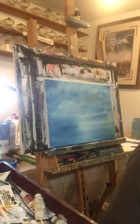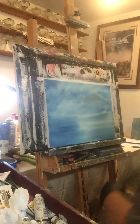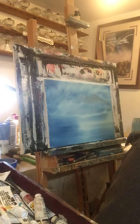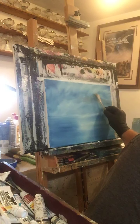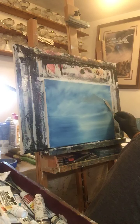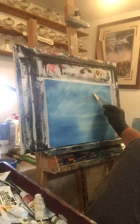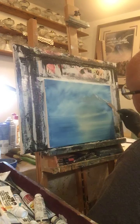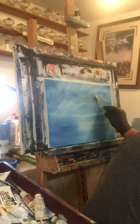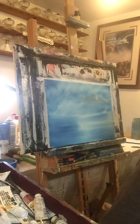All right, let's put a little bit of mist in there. Maybe put a little bit of highlight on that. Let's go back to my knife. Pick up some titanium white. Pick a side. Let's pick this side. This titanium white's pretty thick. I drained most of the oil off of it a couple of weeks ago when I opened the tube. I like it to be thick when I'm putting it on with a knife. Doesn't matter so much when I put it on with like a filbert, but it does help.